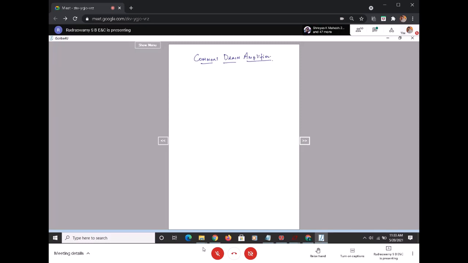Similarly, this common drain amplifier that we're going to see is also a kind of unity gain, but not exactly unity gain. Practically we won't get unity gain, so we may get somewhere around 0.8 or 0.9 times the input. Most of the time we also call this a source follower. So this common drain amplifier is sometimes called a source follower. We'll try to see what exactly this is all about. So, going ahead with the common drain amplifier.